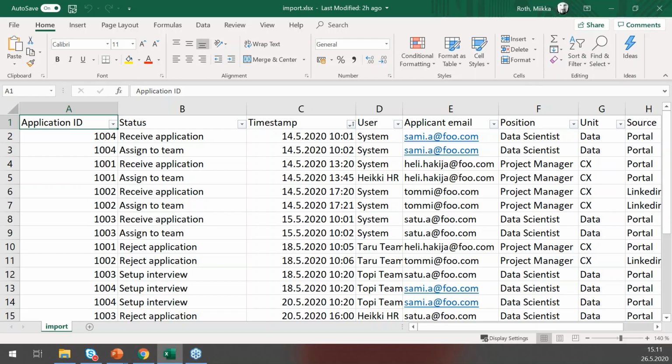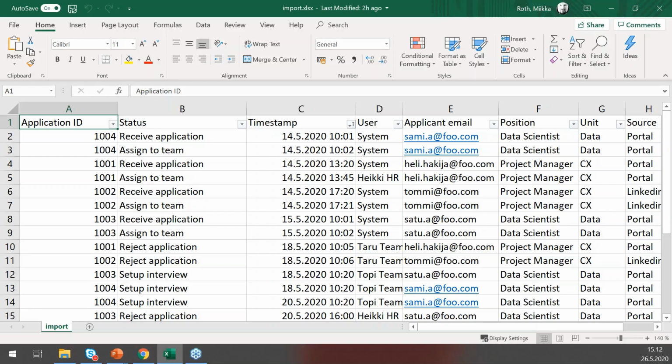So there are event logs openly available, and also many process mining tools provide test data sets. So you can use those also. Most interesting and efficient is, of course, if you can use real data. To keep this as simple as possible, I created just a very simple data set on the first steps of the recruitment process and job applications.